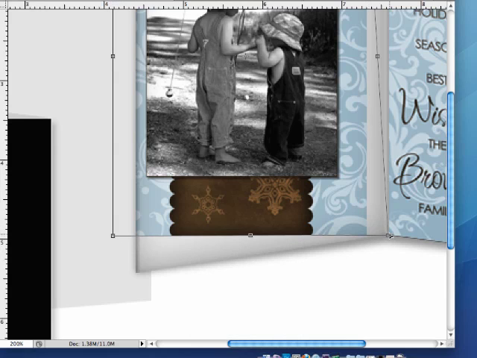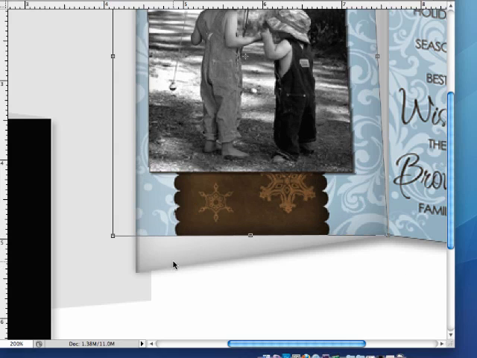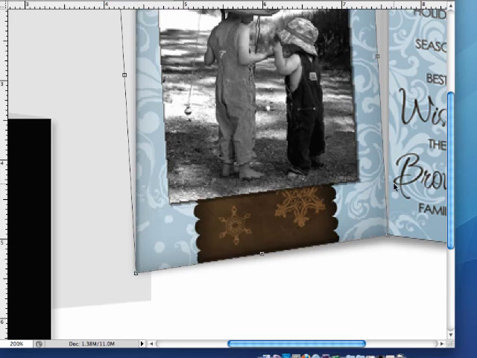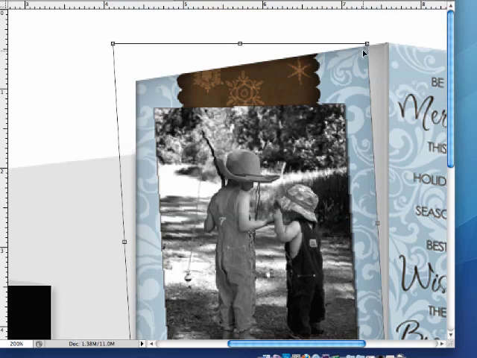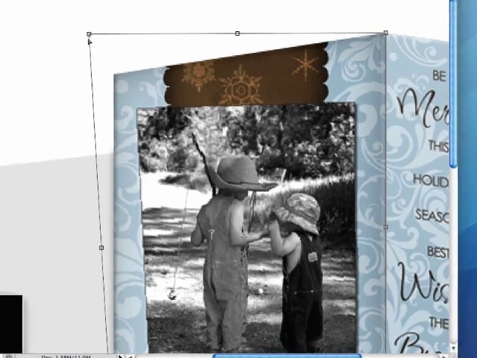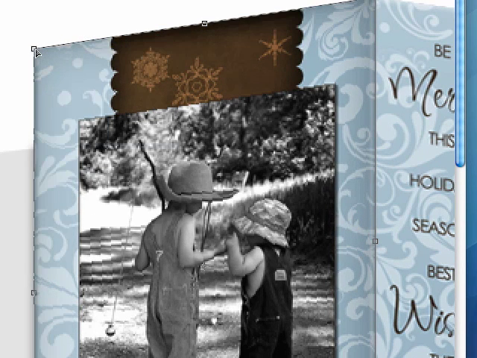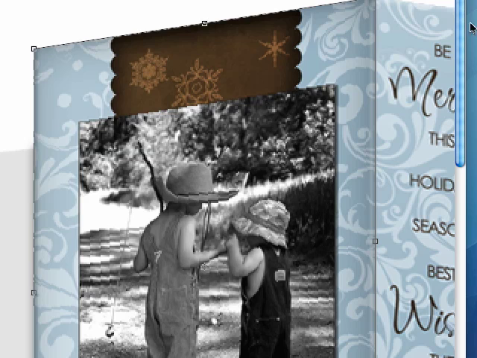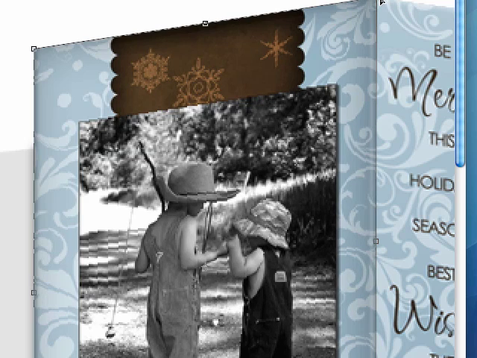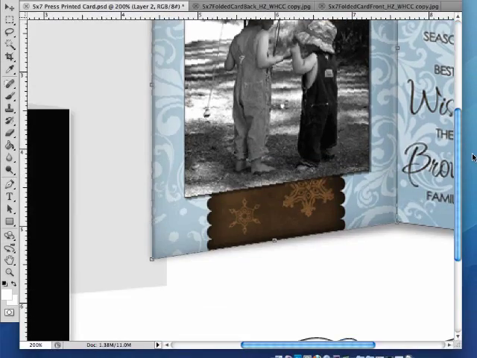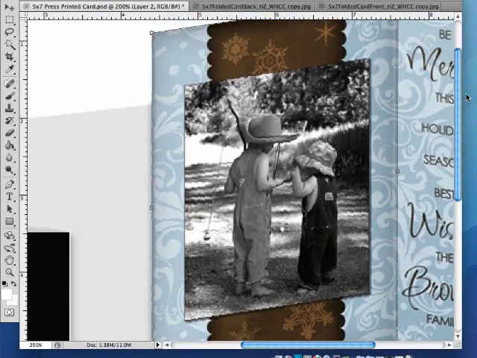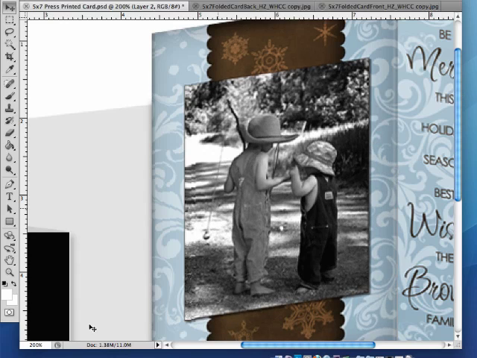I'm going to start with this corner here, and I want it right next to the other blue there. Then I'll get my bottom corner right there, and we will do the top the same way. Make sure I'm lining up right next to my other side of my card. Get this corner. Just double check those. Those look pretty good. And then just enter or return. It's going to set that.